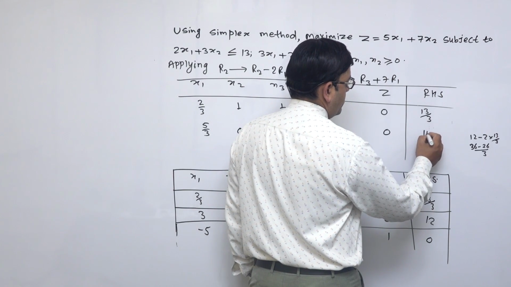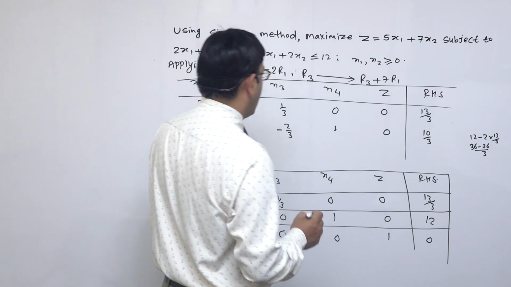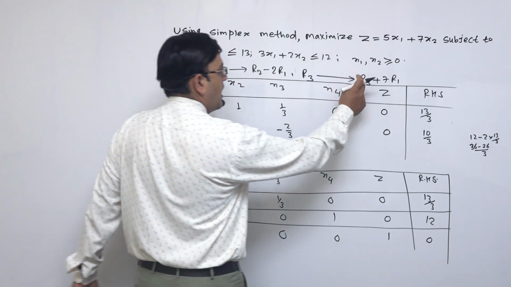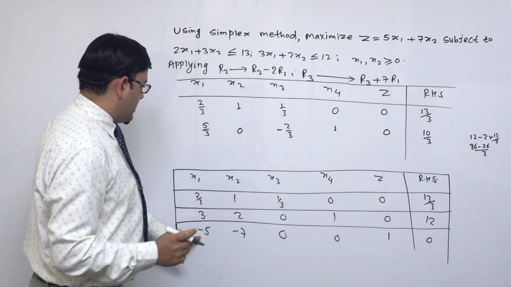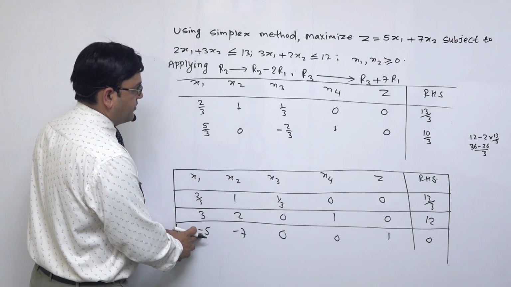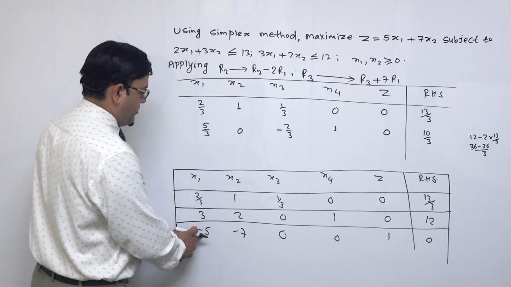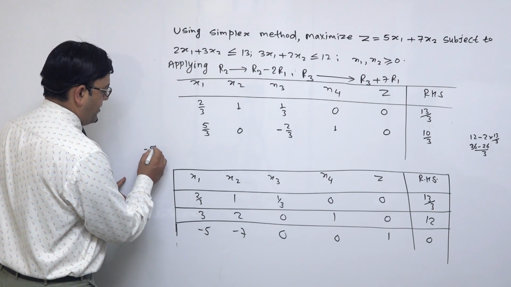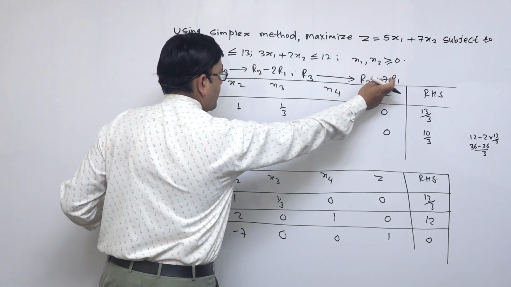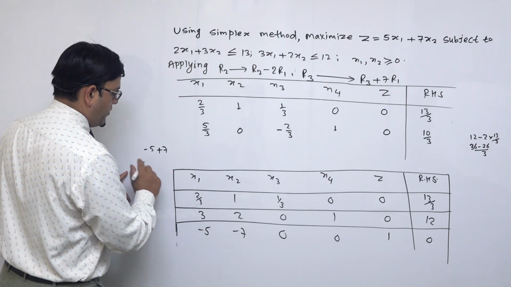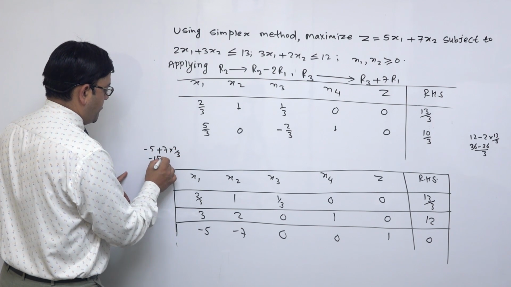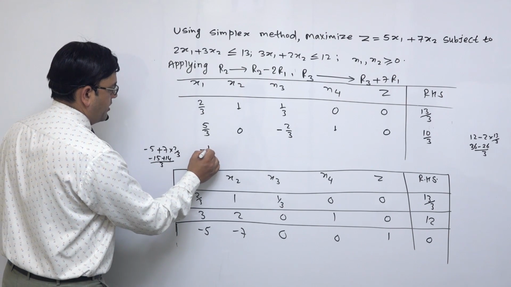10/3. Again we have to change this third one, row R3 changes into R3 plus 7R1. छ 7, R3 means हाम्रो कति छ, R3 means minus 5, हेर्नुस् है, R3 means minus 5 and then R2 means plus 7 times, यहाँ 7 times R1 छ, 7 times यो R1 भनेको 2/3, so we have 5 times 3 is minus 15 plus 14/3, so it's minus 1/3.